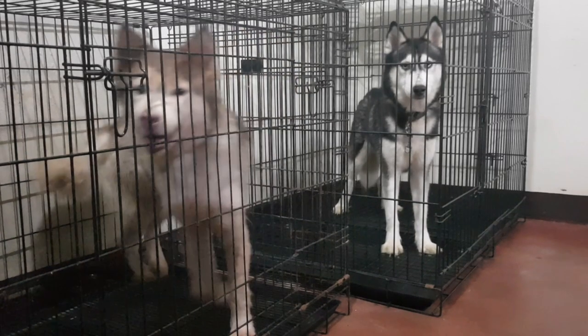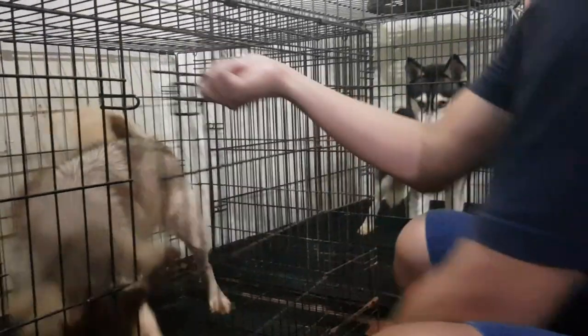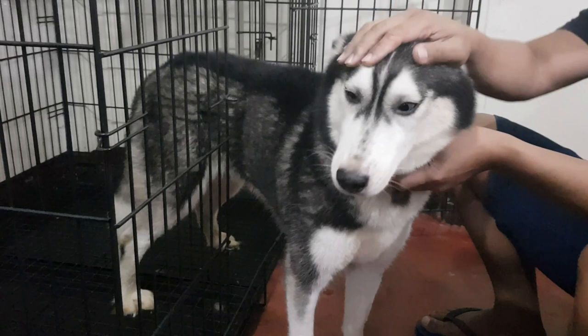The most noticeable aspect is when her private part is swollen. Let's see Piona's private part so you can see the difference. It's almost impossible to see by this angle, however if you peek and try to see, it will appear to be small — so we have to let her lie down. Piona's expected heat is by next month, September. She is in full shed right now and she is not yet in heat.